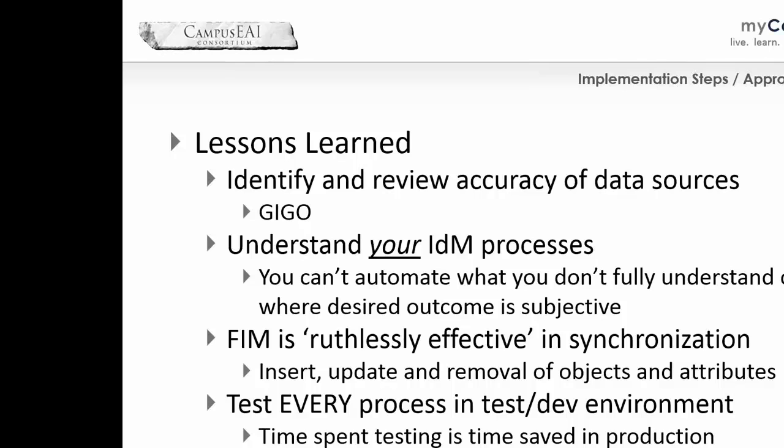I mentioned the automation piece, and I say this with a little bit of a grin, but Forefront Identity Management is ruthlessly effective in synchronization. Whatever you tell it to synchronize, it is going to try its hardest to make that happen. If you have 250,000 objects in your directory and you want to update the spelling of your school name, or evaluate the case sensitivity of a state or city name, it will do that, and it will plow through every single object for what you want done.